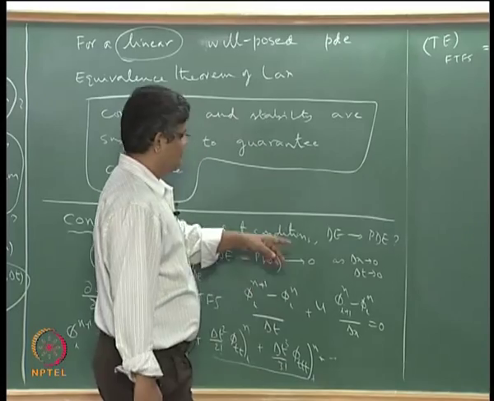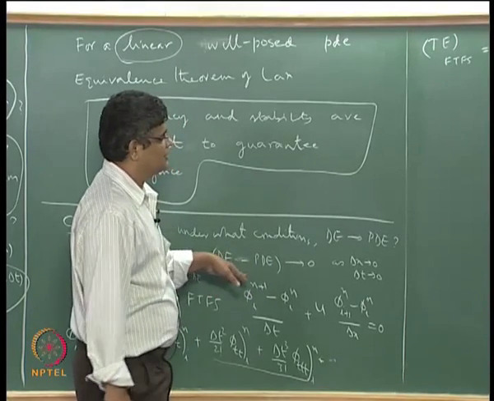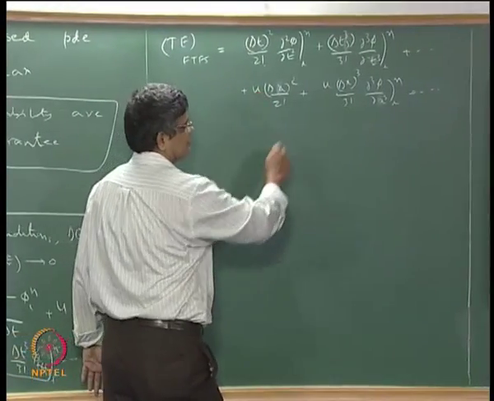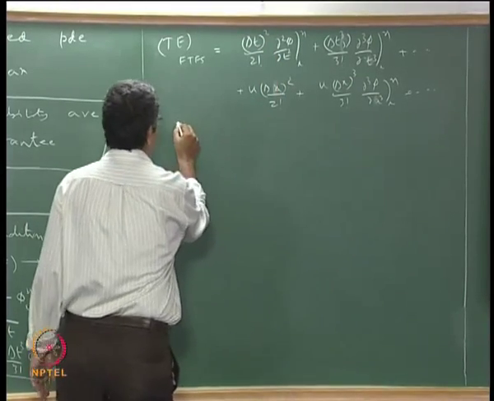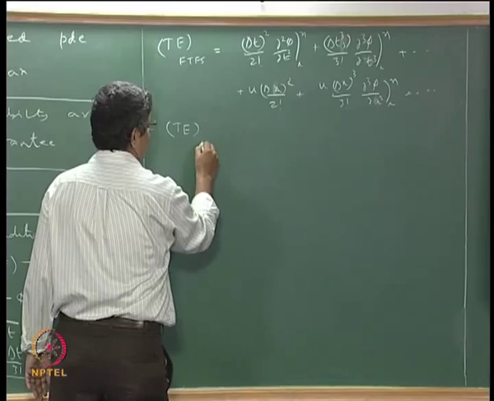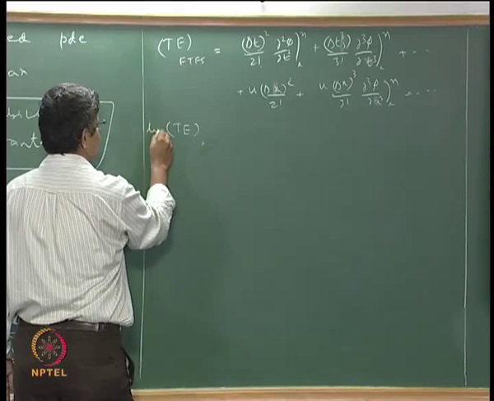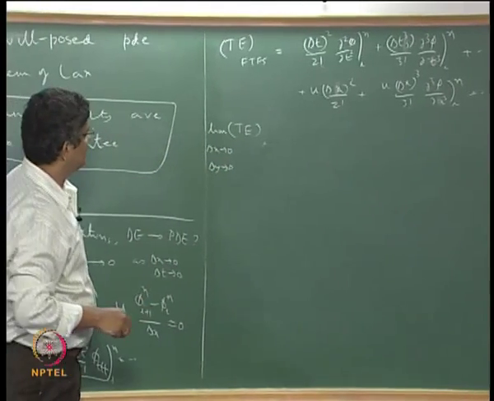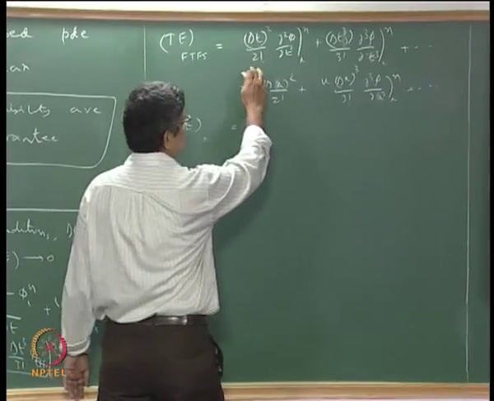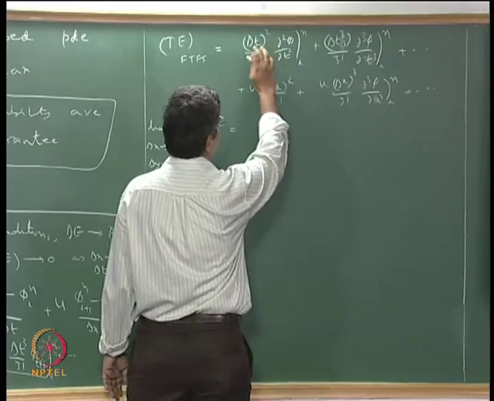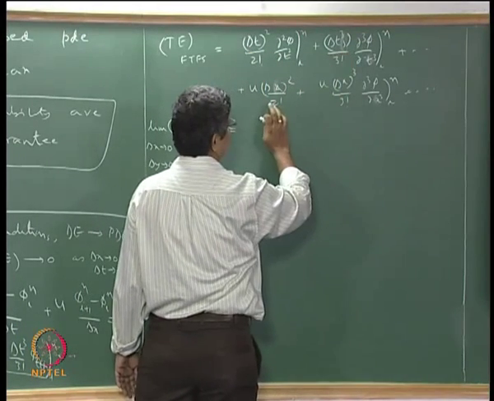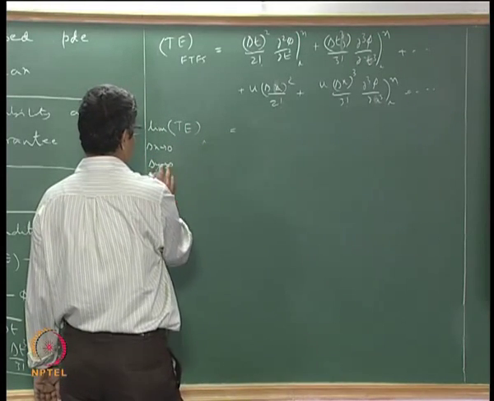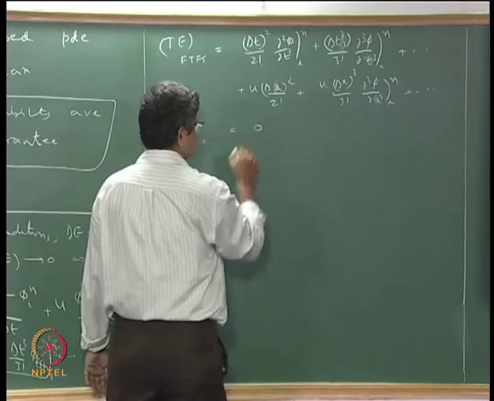Okay. So this is the difference between the discretized equation and the partial differential equation, with either plus or minus depending on whether we do DE minus PDE or PDE minus DE, but it varies like this, and in this u is a constant, and we are looking at what happens to the truncation error in the limit as delta x tends to 0 and delta t tends to 0. Okay. So we can look at each term here: as delta t goes to 0, this thing goes to 0, this thing goes to 0, and this also goes to 0, so that in the limiting case of delta x tending to 0 and delta t tending to 0, the truncation error goes to 0.